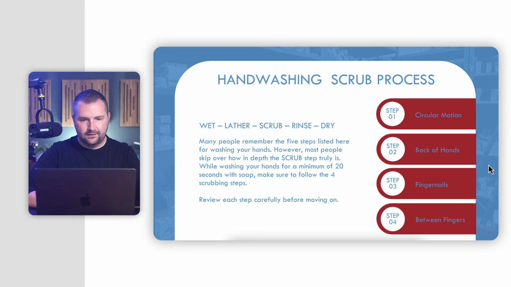Many people remember the 5 steps listed here for washing your hands. However, most people skip over how in-depth the scrub step truly is. While washing your hands for a minimum of 20 seconds with soap, make sure to follow the 4 scrubbing steps. Review each step carefully before moving on.